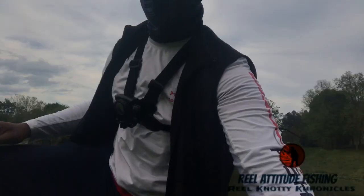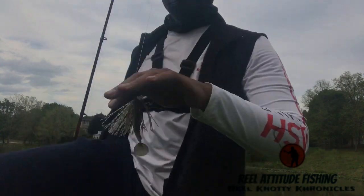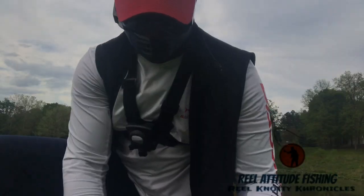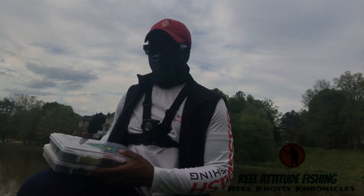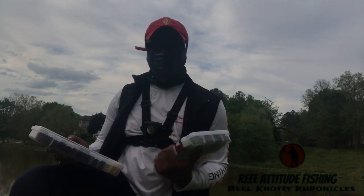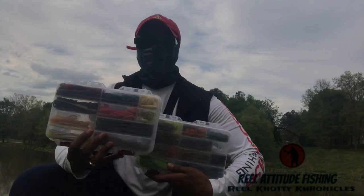Okay. So what I'm about to do is take something off of this juicy. I know I probably still have a... All right. These are my babies. I love to keep my tackle organized. All my Catch Cod stickers, you know.